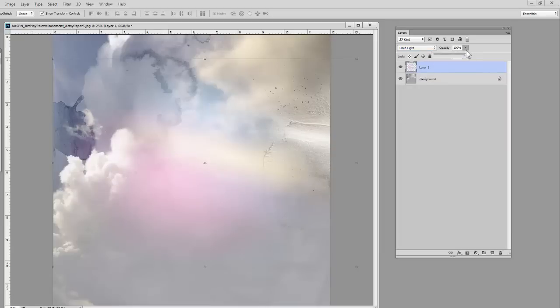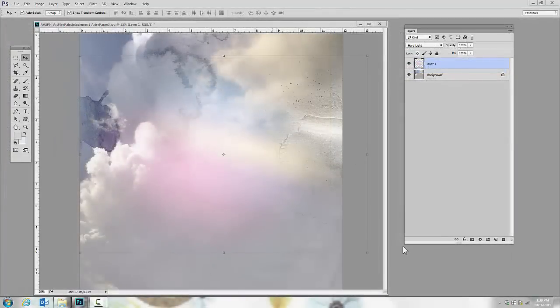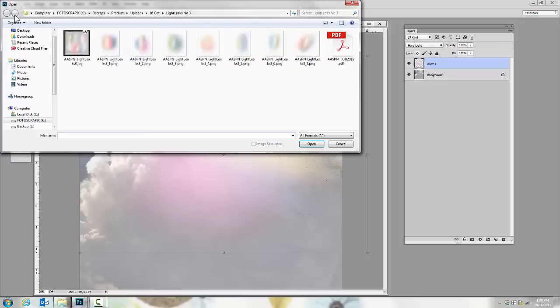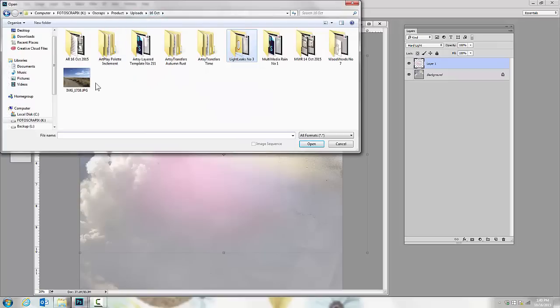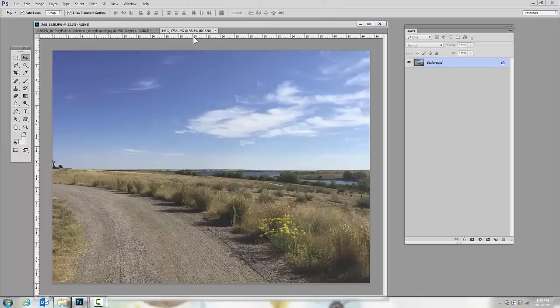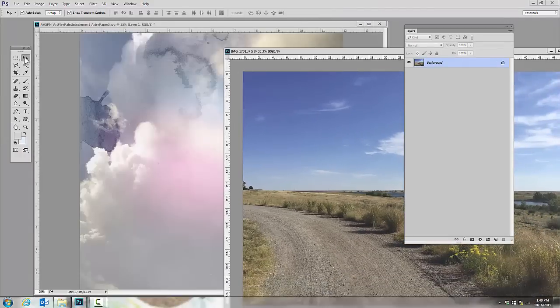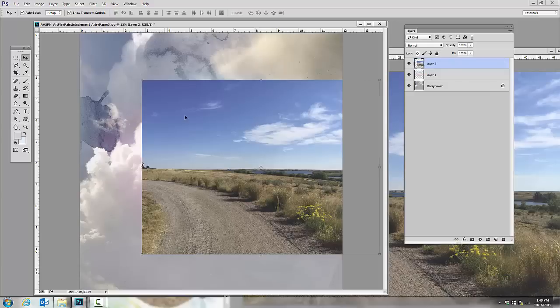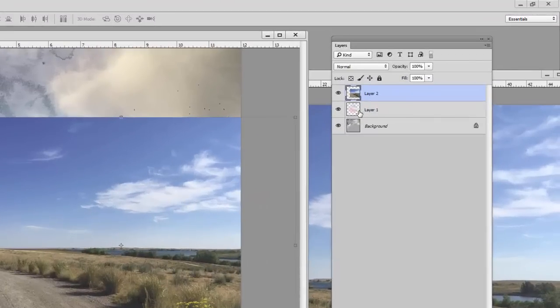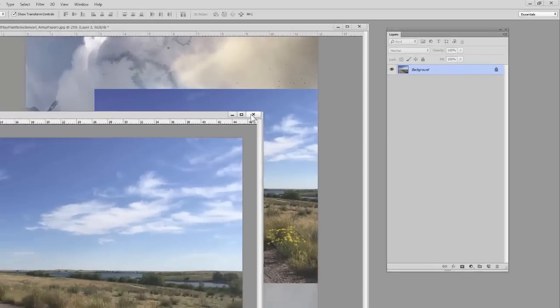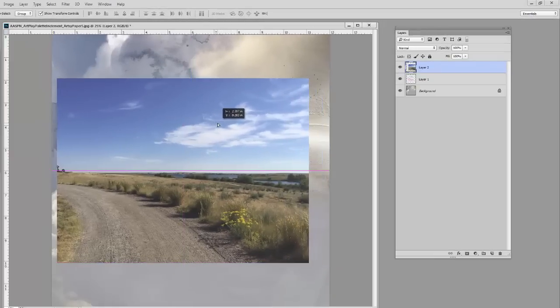From here you can also change the opacity of the glow if you choose to do so. You can leave the FotoGlow or Light Leak as is at this point if you choose to, and use it as an element to decorate your background. You can also bring in a photo. If I go to Open and then navigate to a folder where I have a photo saved, double click on the photo or select and click Open to bring it into the workspace. Select the Move tool from the Tools panel, drag the photo and ensure that the photo is on top of the Light Leak in your Layers panel. Close out the original, move the photo into position.